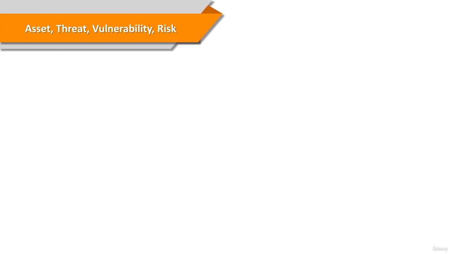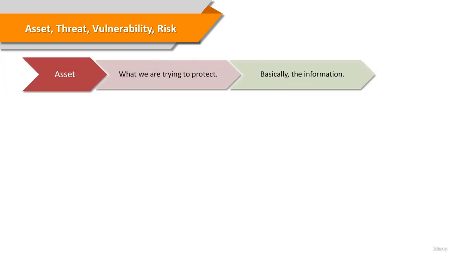So throughout the course, we're going to be using some particular terminology quite often. So it's better if we just define them up front, and that way, if you get to know them now, you won't be running to the glossary every time you come across it. So here we have the asset: people, property, and information.